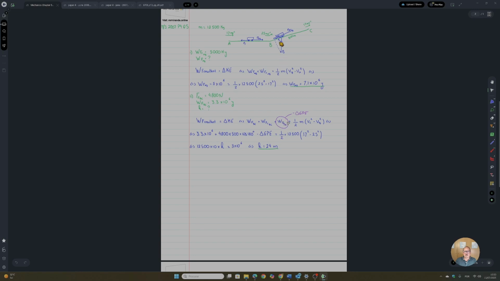I'm sorry, it will be the mg cosine of that angle, which you don't have, or sine of that angle, which you don't have, times the displacement, times the angle between the horizontal component of the weight and the displacement, which is -1, and this would give you the negative value. But it is much simpler for you in this particular case to think of this as just minus the change of GPE, okay? And the minus comes from the fact that energy is taken out of the system as it goes up, all right? And there you have the value. The h is 24 meters.